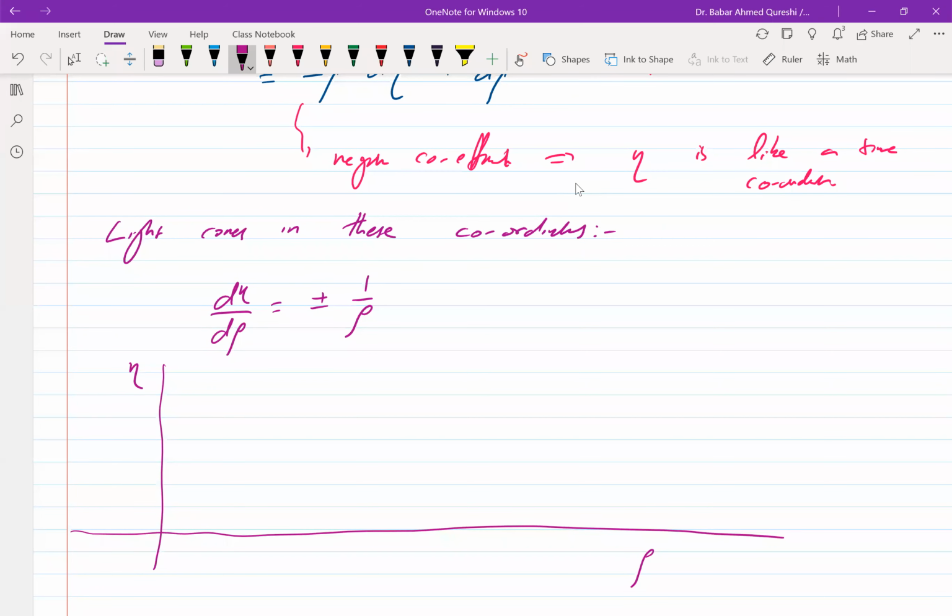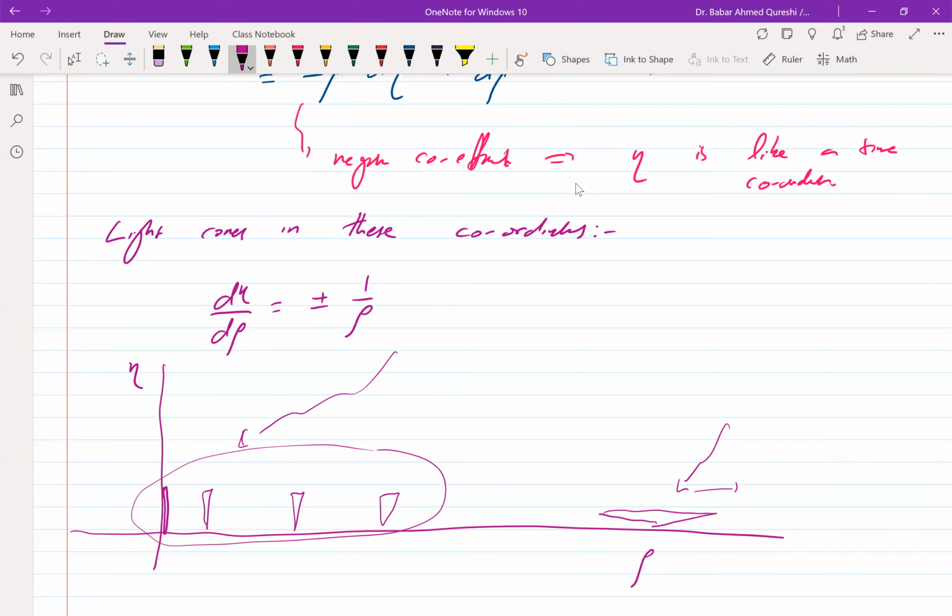So when rho is very large, these cones are flattened out. But it will turn out that I'm not very interested in this region. I'll be more interested in the region close to the origin. These cones are also flattening up. And when rho is 0, this is completely closed off. So this is something similar to what we saw in the black hole case. There, this property was not there, but I'll be only using it near the horizon. So this behavior is similar to what we saw in the case of black holes, at least the Schwarzschild black hole.